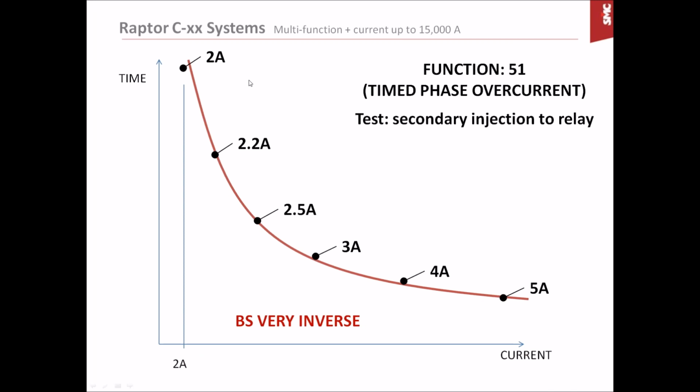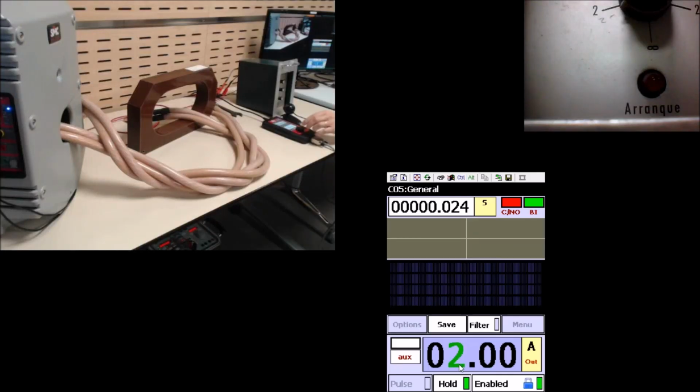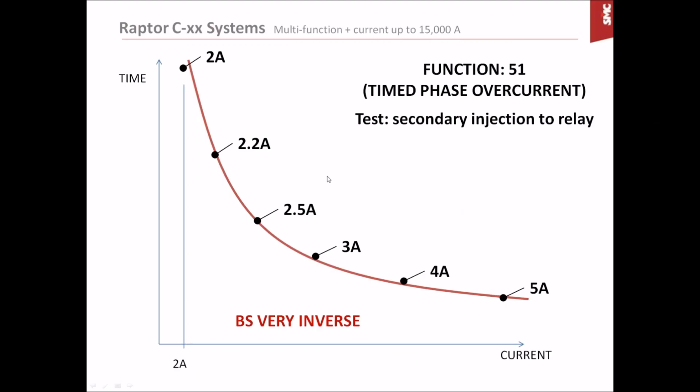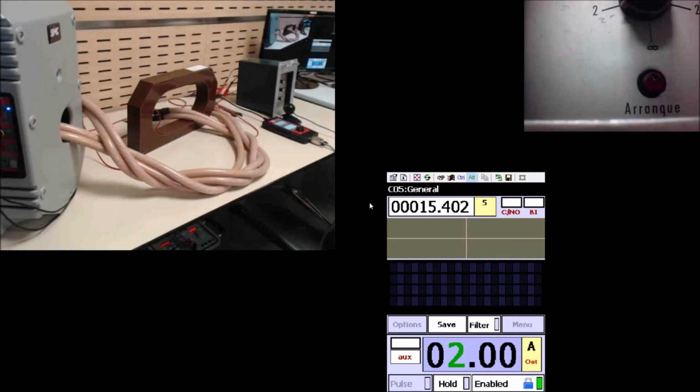So let's go for the first value in the curve. We will adjust 2 amperes directly. 2 ampere. You see the chronometer starts again in an infinite counting because it will never detect any tripping activity on this relay under 2 ampere. Okay, so let's stop and go for the next value in the curve, which is 2.2. Go to 2.2 and start. And now we have a trip. That's right. We have 3.78 time.